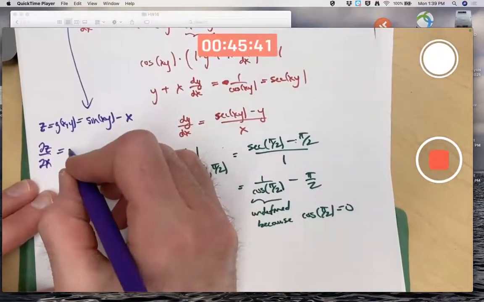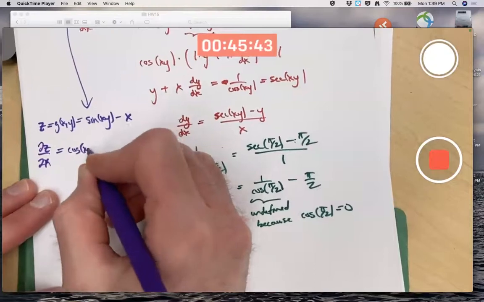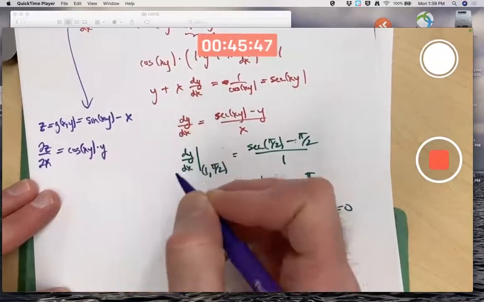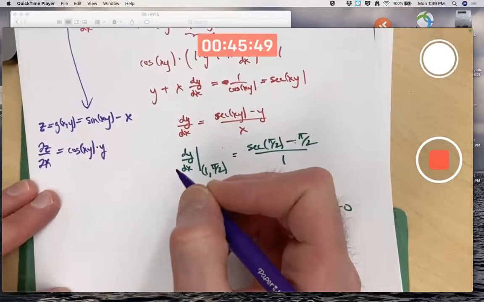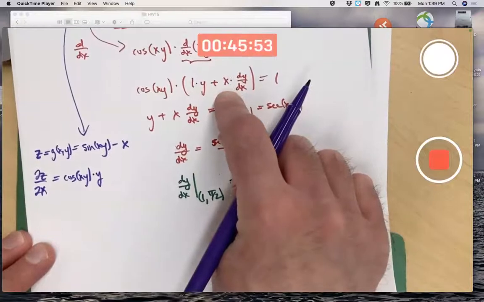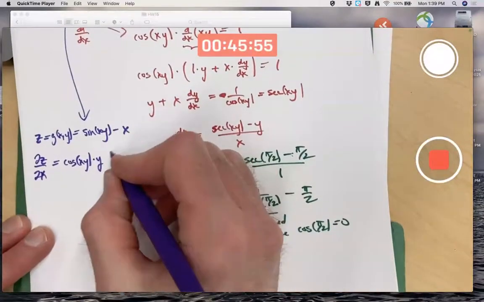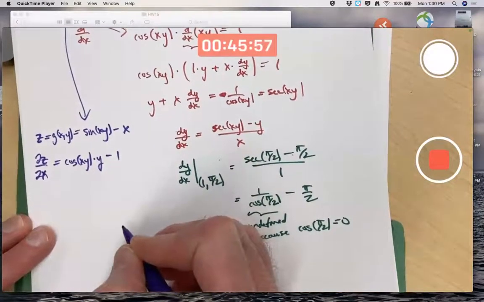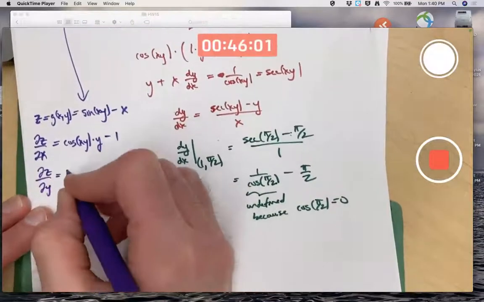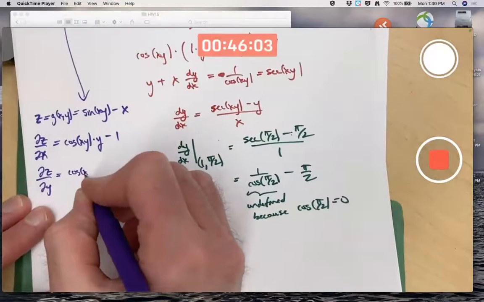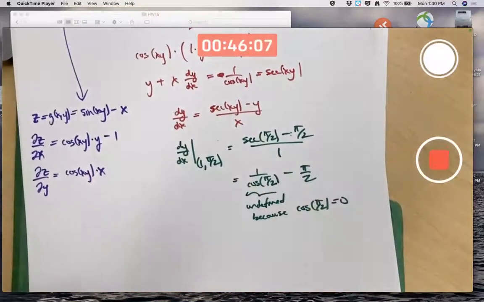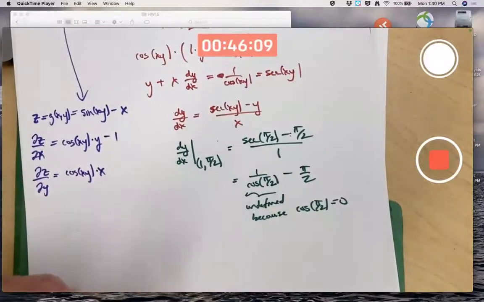Differentiate this sine to get a cosine. Use the chain rule now to differentiate that with respect to x. I get an extra factor of y, not the product rule. I'm not going to get the same thing I got here. And then differentiate x, you get -1. I could also differentiate with respect to y, treating the x as a constant. I get cosine of xy times x, plus -0. And I could find second order partials, etc.